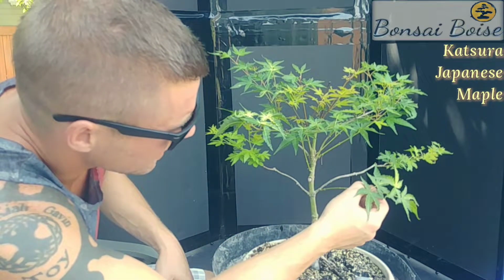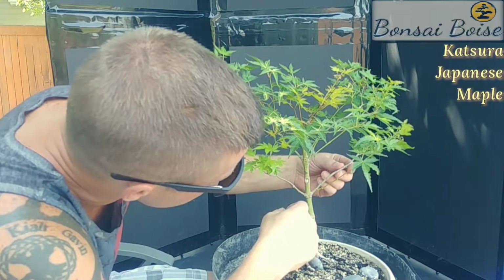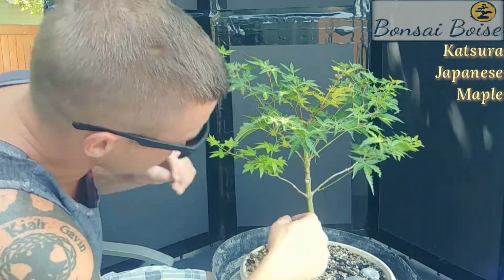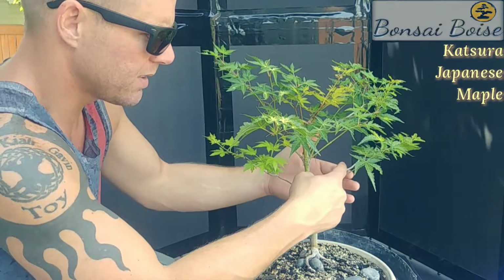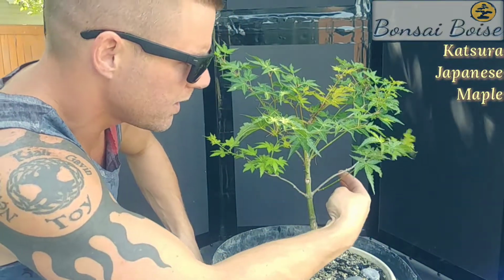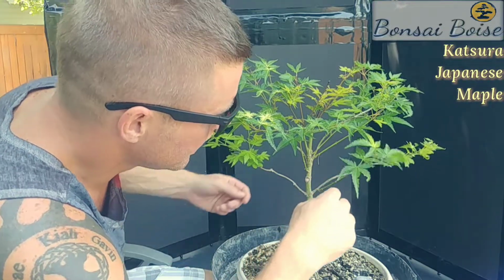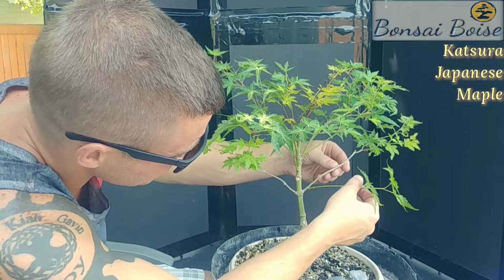So you can see branches like this, for example, it's going to be a decision to make, because say this branch here, it's got a little more age to it, but it's got some wiring scars because I didn't take the wires off in time. So I've got to choose between this and this, because what you don't want is a branch that comes up and then immediately splits off into two like this. You want some space there, and then have it split off to two, and then 2 into 4 and 4 into 8. So I've got to decide between this one and this one. I might go with the new growth and get rid of the old growth, because the old growth has lots of scars on there.